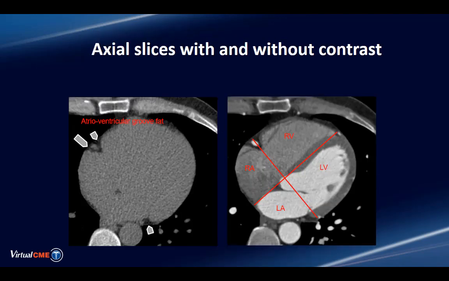A little bit about the anatomy itself. The left image that you're looking at here is a non-contrast study. The particular position in the chest that this scan was acquired is identical to the position of the chest that the right scan was acquired, but the difference being that we've got a contrast-enhanced blood pool. There is some remaining contrast in the structures of the right ventricle, but the true diagnostic contrast enhancement exists on the right side of the chest, so we see the bright coronary arteries over here, for example, the left circumflex seen in cross-section, the apical wraparound left anterior descending seen at the apex of the heart, and the left circumflex over here seen in cross-section.